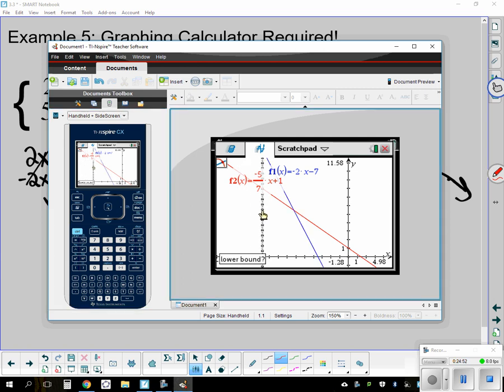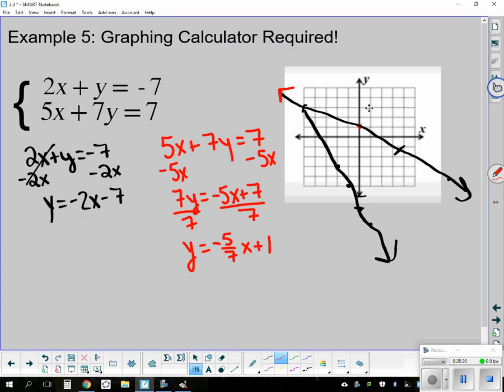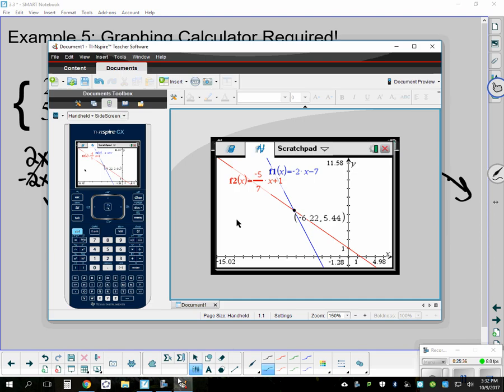I'm going to click and then it turns into upper bound. When it says upper bound down here, you want to move somewhere to the right of the point of intersection. And notice that as soon as I do that, that intersection point pops up. But if I click, then it will put that point on your screen. Not permanently, because obviously you can erase it. So then you could go back to your paper, and now we know exactly what that point of intersection is. It's 6.22 and 5.44. The calculator will round these answers, and that is okay. In the next two sections, we will find out how to get the correct answer without rounding, without using the graphing calculator. But for now, these answers are perfectly fine for us.